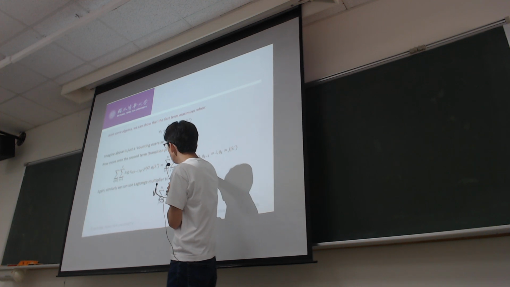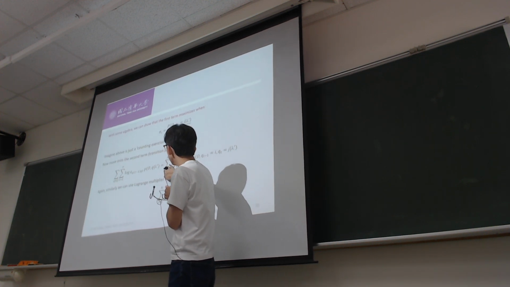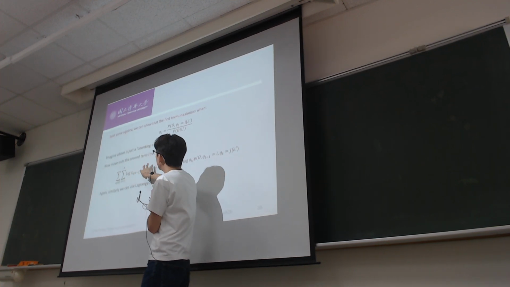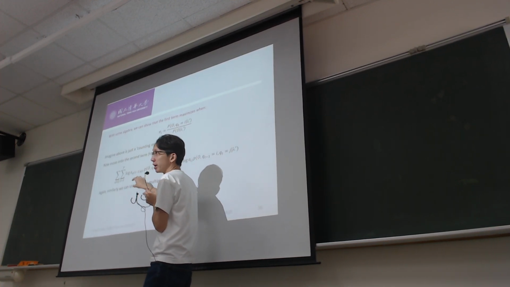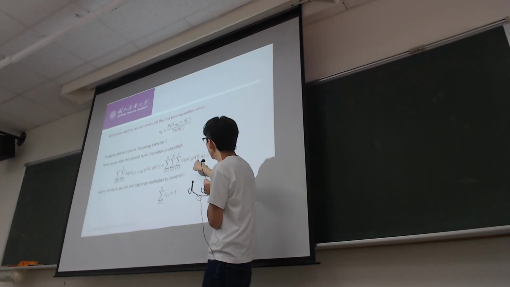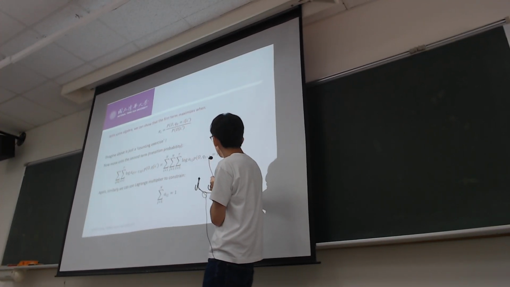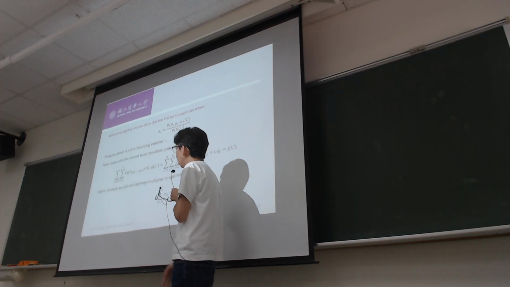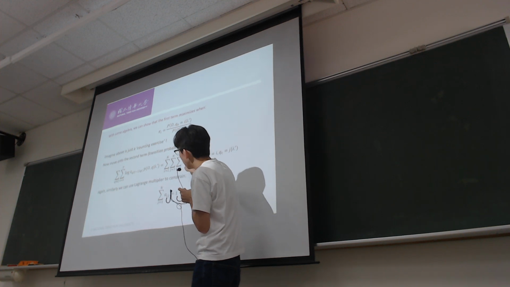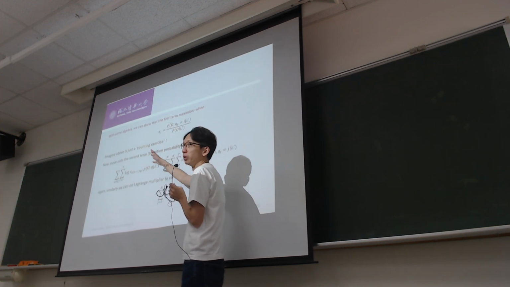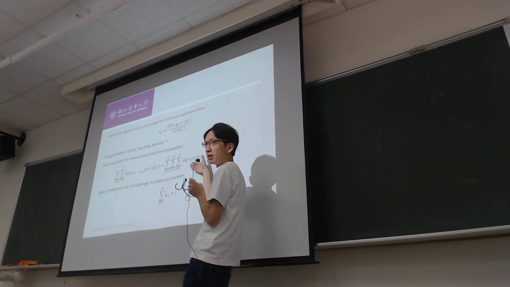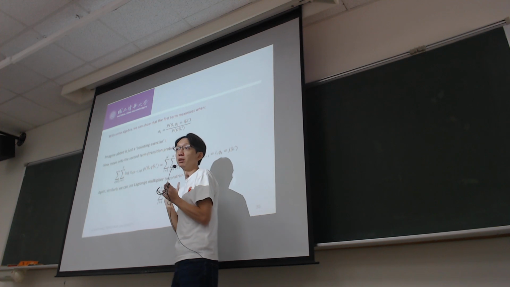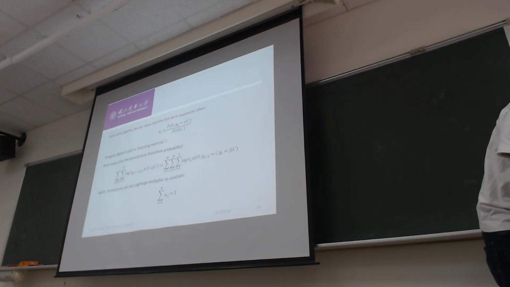Again, sum over all t, sum over all possible i and j. This particular term is a particular number we can compute out of the current guess model. How do I compute this? Use the probability of qt minus 1 equals i, qt equals j under the lambda prime, times log of aij. Now we have to make sure, because this essentially is the parameter we want to compute. So we want to take the partial derivative of this function with respect to aij and set that equal to 0, with a constraint that this summation adds up to 1 because this is a probability. Adding that constraint, then you can solve for it.